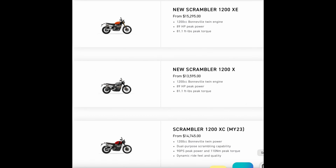I've accepted the fact that I'm much more of a street rider, and I even went as far as putting basically street tires on this bike. They're technically adventure tires, 90-10, something like that. 90% street, 10% off-road. But they're a street tire, which I personally love because I turned this into my sport touring machine. I can really dip in the corners, enjoy the twisties. I'm so comfortable on this bike.